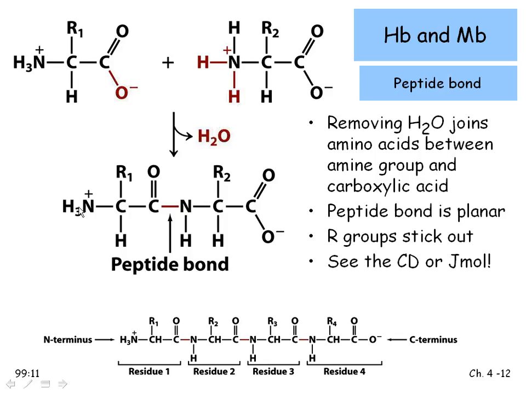So you end up with a linear backbone of many amino acids joined by peptide bonds and side chains. Here they're represented as R1 and R2, side chains that then can stick off from this long peptide backbone. And this is just showing you several of these together at once. So you have 1, 2, 3, 4 residues here. These are the residues of the amino acids that went into it. You have a peptide bond here, peptide bond there, and there. Here's your amino terminus. There's your carboxy terminus.